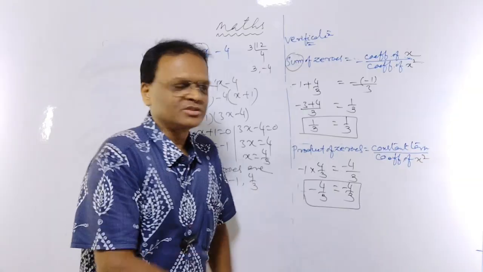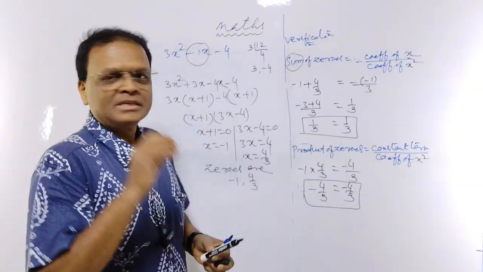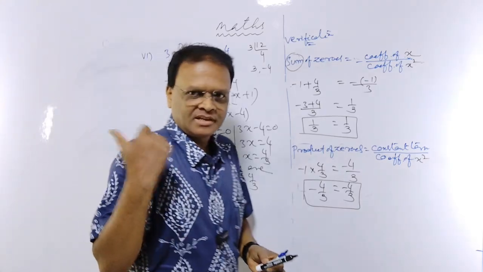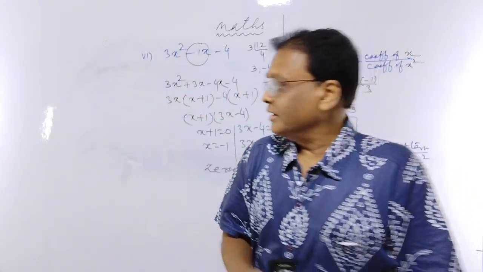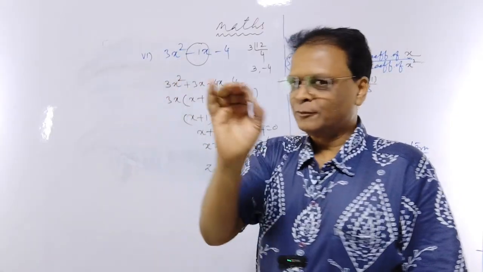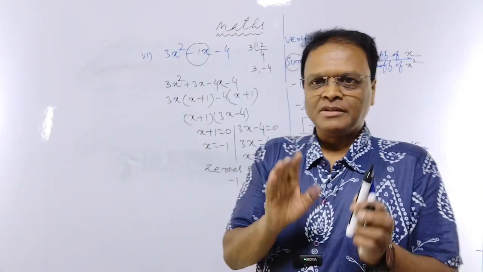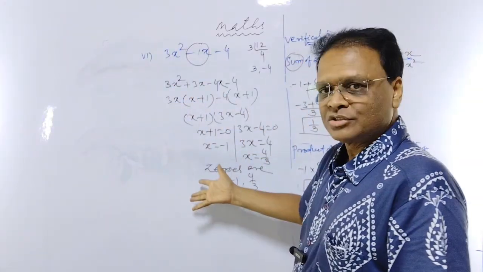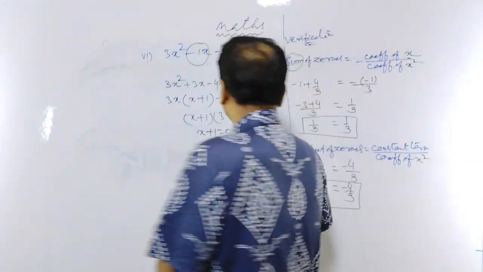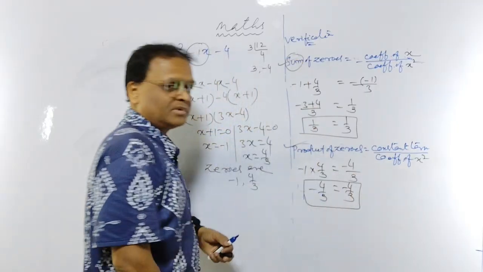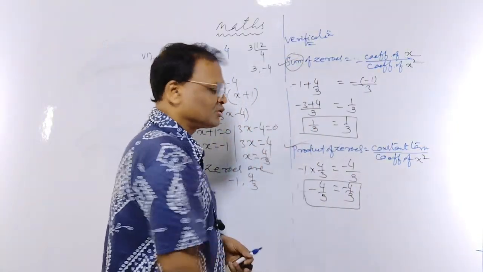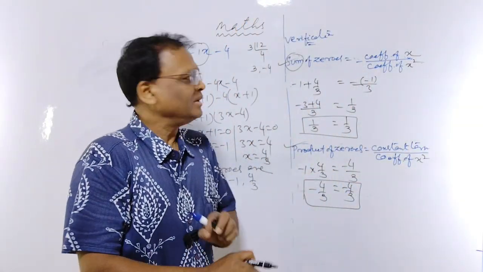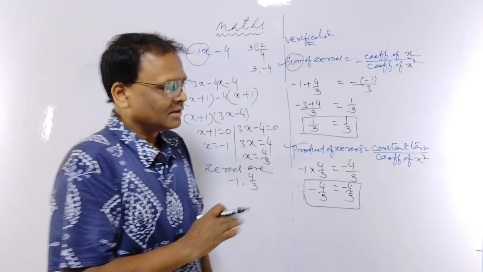This was the last bit of question number 1. It's over up to here. I think till now you came to know how to find the zeros and how to verify the relation between the zeros and coefficients. Very simple. First step, just multiply, get factors, then zeros. After that, you must remember the formula for the sum of the zeros and the product of the zeros. Then this problem will be very easy for you, right?